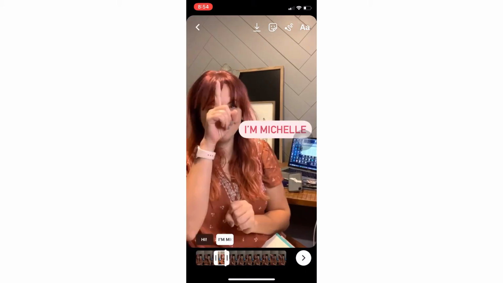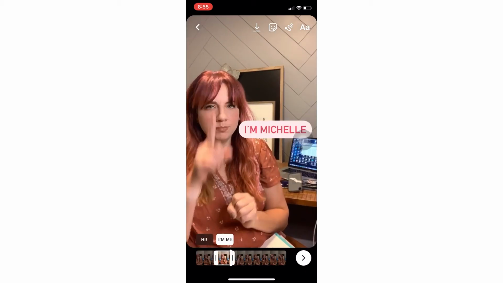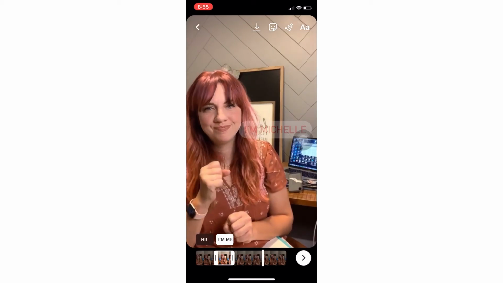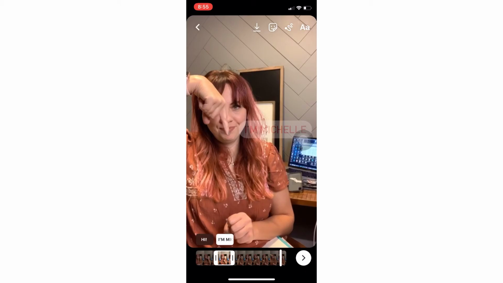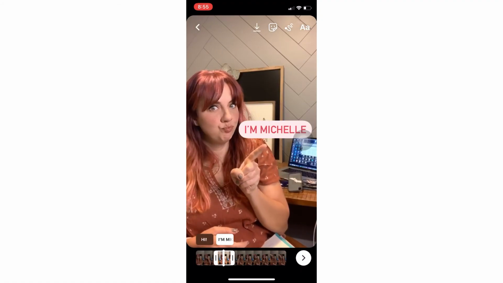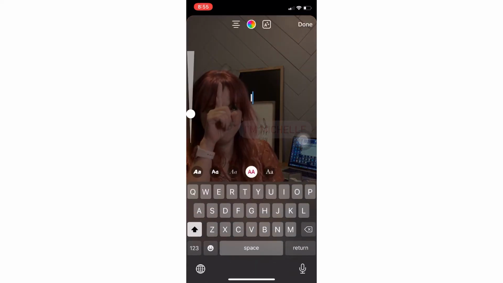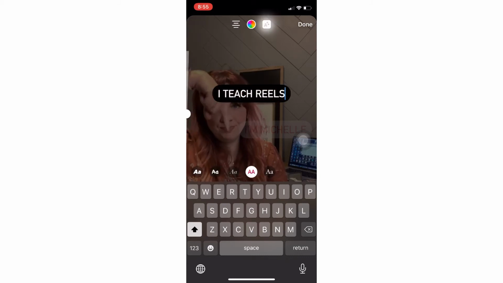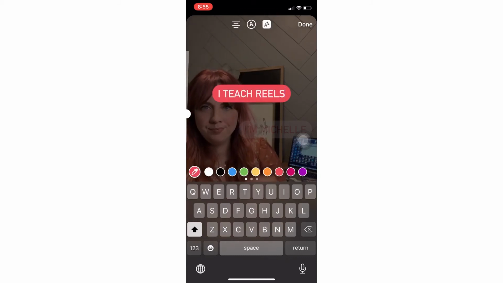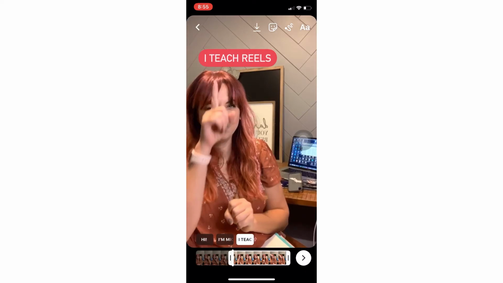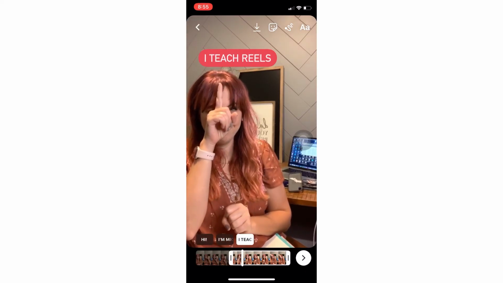All right, so let's try that. Oops. Okay, so do you see that white, how it's highlighted down here? Just from the white on the left to the white on the right, that is how long it's gonna be there. So watch this. Hi, and then I'm gonna point, I'm Michelle. Okay. I remember that was up there, so I'm gonna come down here, and I'm gonna come over, and then right when my thing hits, then I'll stop it there.